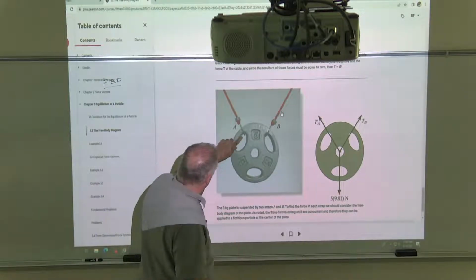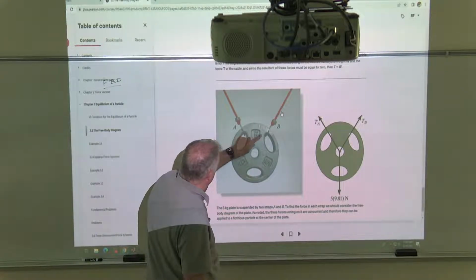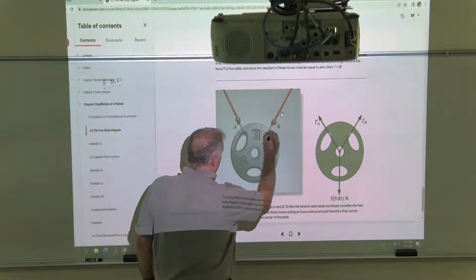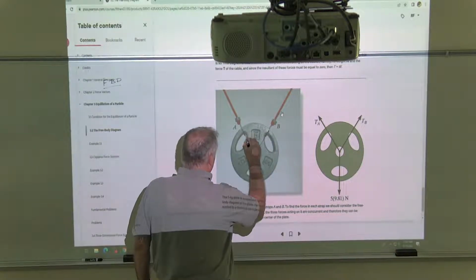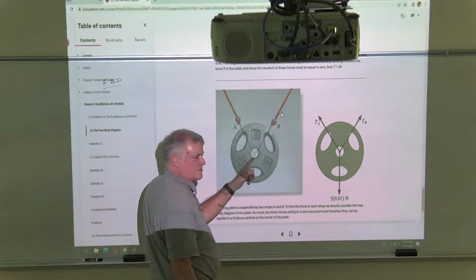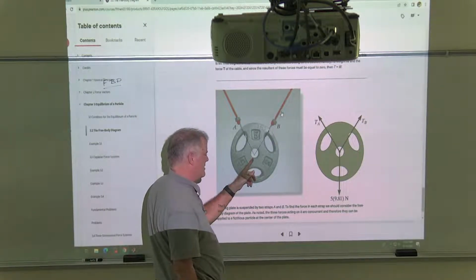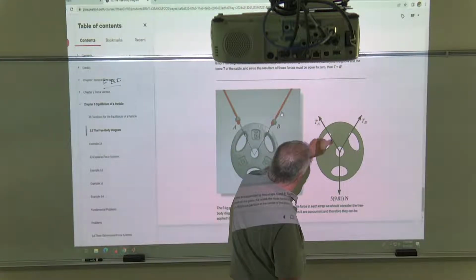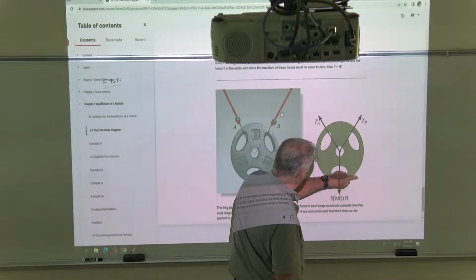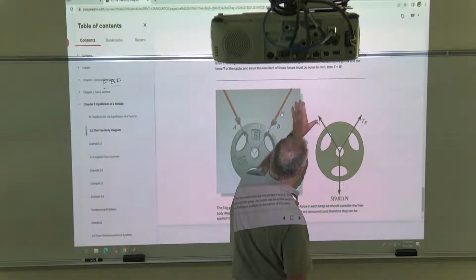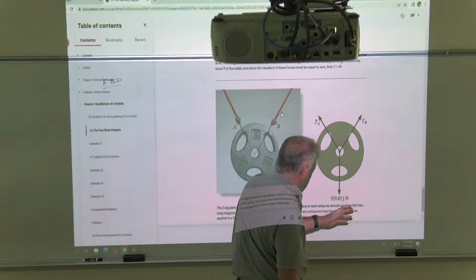Now, he obviously put them here and here, but it turns out you can draw an extended line. What we'll find out, probably a couple days from now, is that you can draw that force reaction wherever you want. I mean, it sounds stupid. You could put it way back here, but that's kind of stupid.